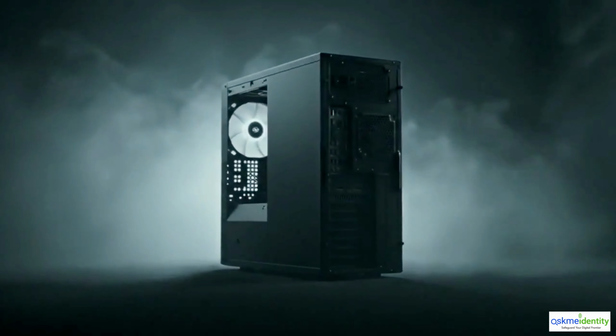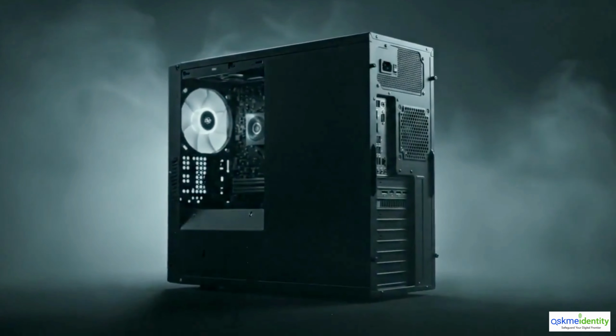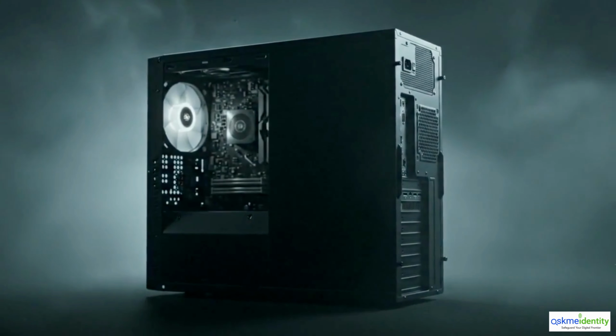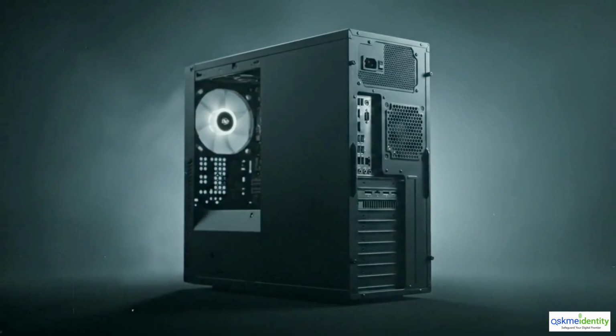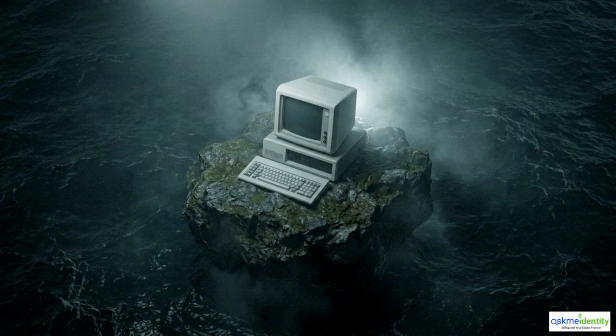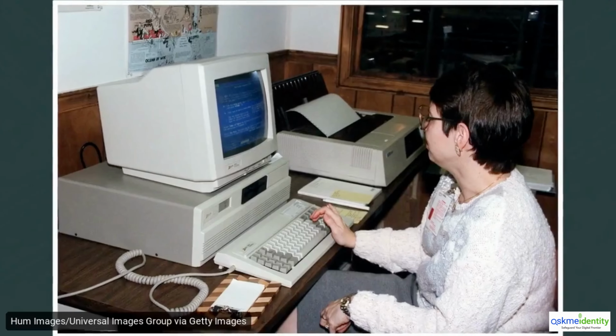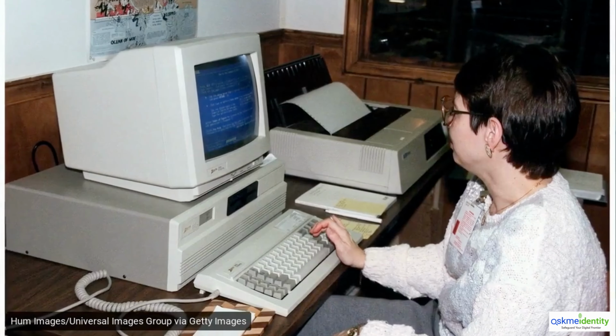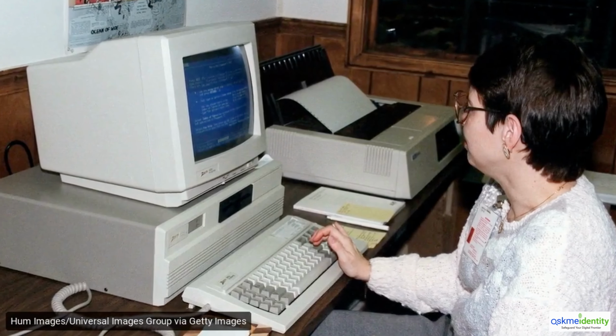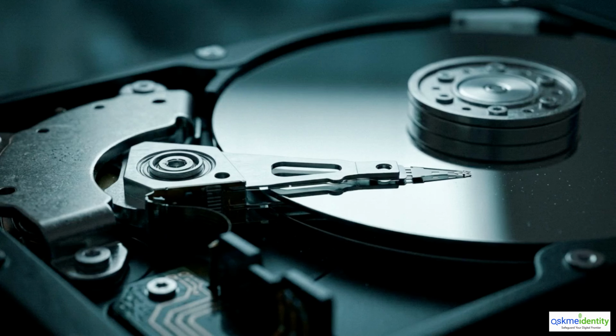Imagine a high-powered computer sitting completely isolated in a dark room. No cables, no Wi-Fi, no way to send or receive a single byte of data. It exists as a completely digital island. In the early days of personal computing, this isolation was the standard. Machines operated almost entirely on their own, crunching numbers locally and storing files strictly on physical hard drives.